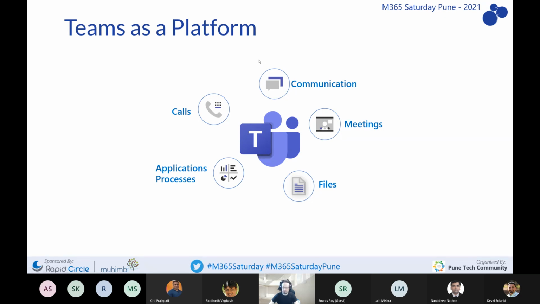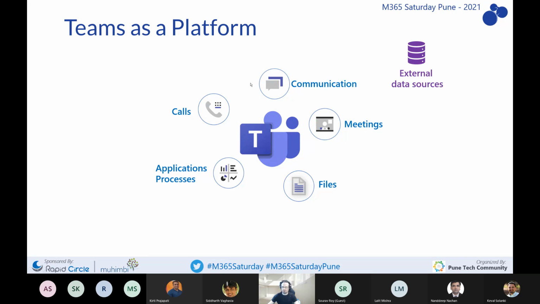Currently, of course, during the pandemic, we focused on communication and meetings because if you work from home remotely, those two feature areas are most needed. But Teams is something bigger than only a set of features for chats, meetings, even storing files.